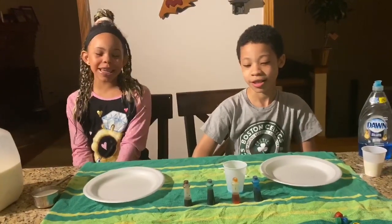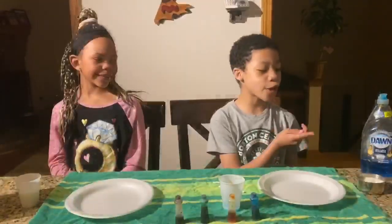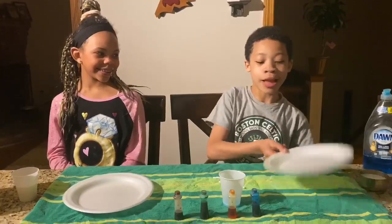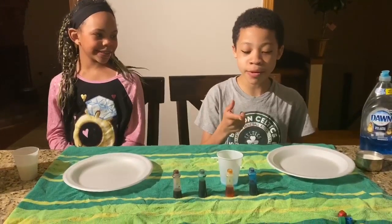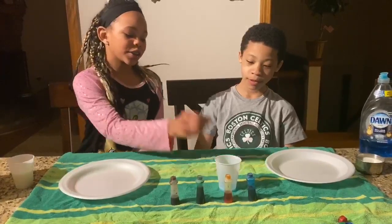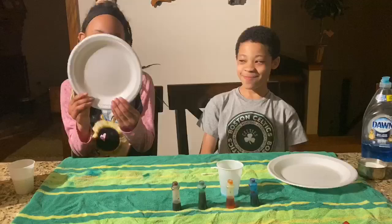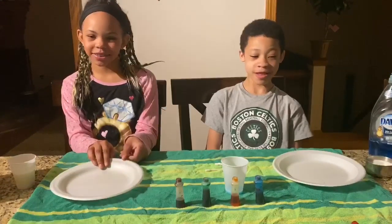We're going to be making a chain reaction. Oh, what do you need, Navon? We need half a cup of milk, a plate, and a teaspoon of dish soap. What else, Cheyenne? What else do we need? A Q-tip, some food coloring, and a paper plate. Well, let's get this experiment started.